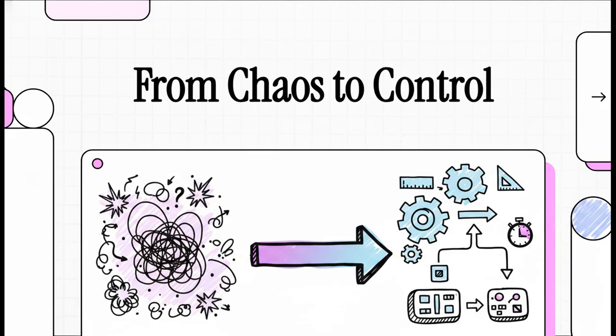I am absolutely thrilled to have all of you international engineering students joining me today. We are going to explore the fascinating, sometimes wild world of industrial automation. My main goal for us today is to help you truly understand how engineers take a chaotic, unpredictable process and bring it under perfect, reliable control. We're going to build this step by step, so please don't worry at all if these concepts are totally new to you. We'll get there together.